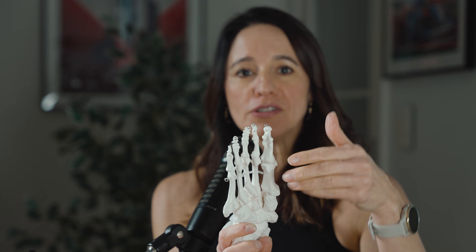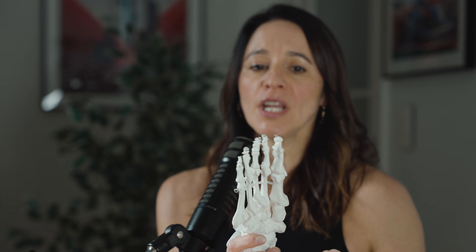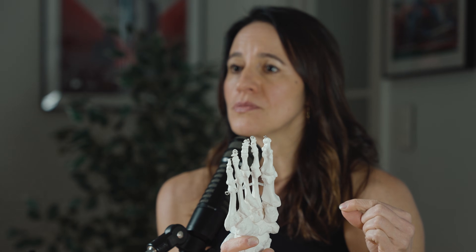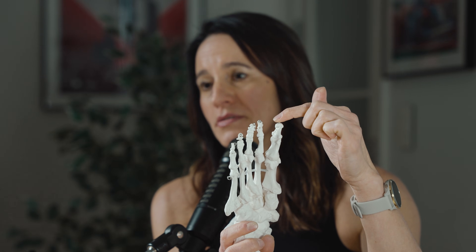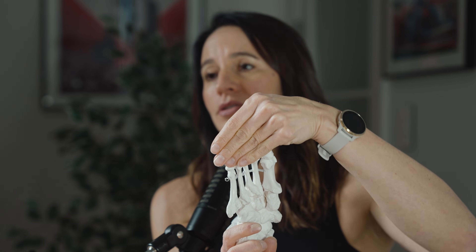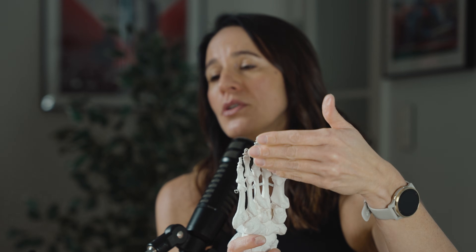It tests the strength of your toes. You put a card underneath your big toe and have the patient press their big toe into the card. You should be able to produce 10% of your body weight through your big toe — that's flexor hallucis longus. When you put the card underneath toes two through five, you should be able to produce about 7 to 8% of your body weight.